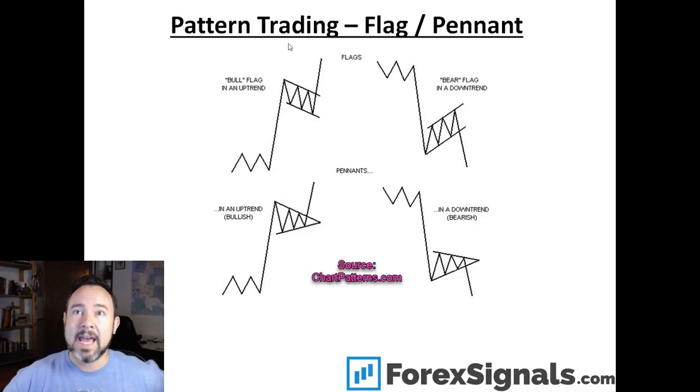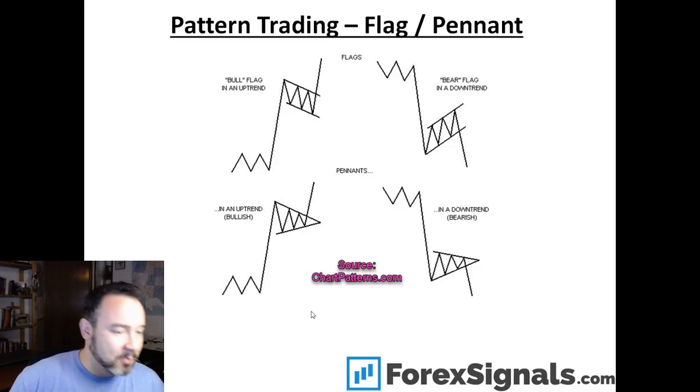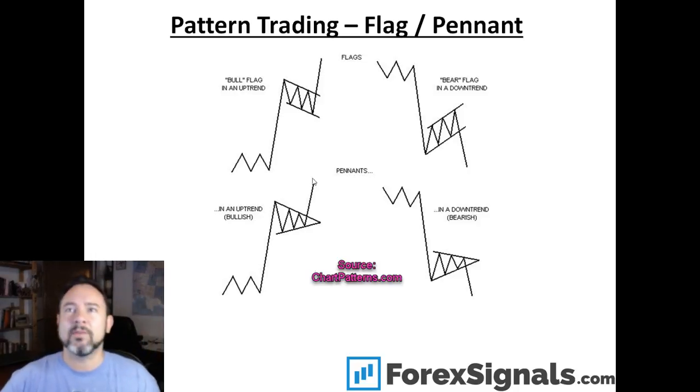So flags, you can see what happens here. It literally looks just like a flag. And here we have a flag in a downtrend. It's different than a pennant. Sometimes pennants are called wedges as well, but flags actually have to decrease a certain amount on the very bottom. The way I like to trade them is A to B equals B to C. I'm going to show you an example of how I trade them coming up right after this slide.